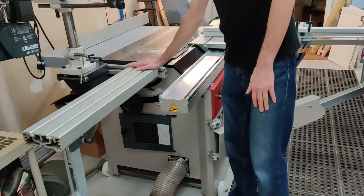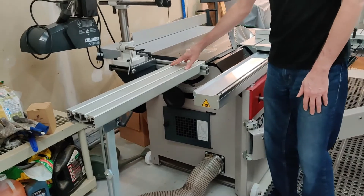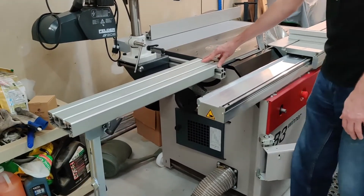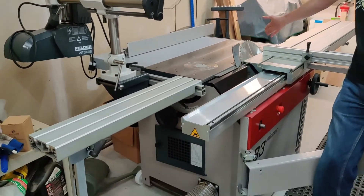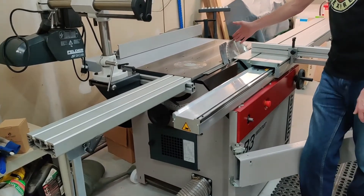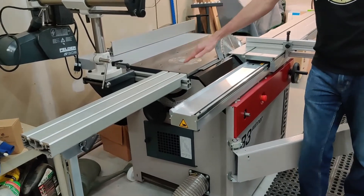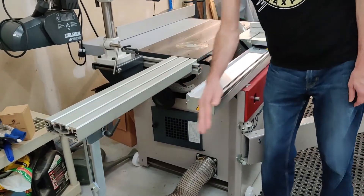This was extra — this is an outfeed table. I got it mostly because the shaper is right near this end, so I wanted some support on the outfeed of stuff coming off the shaper. On this table saw the blade plate is a lot more towards the front of the table and the table is wider, so only pieces that are four feet and longer would fall off. But even with this here you can get a pretty long piece off of it.